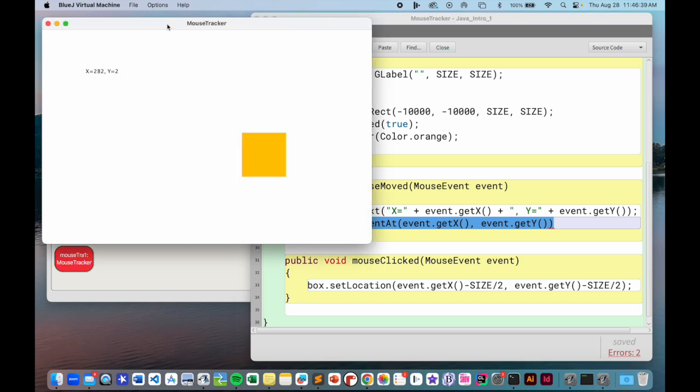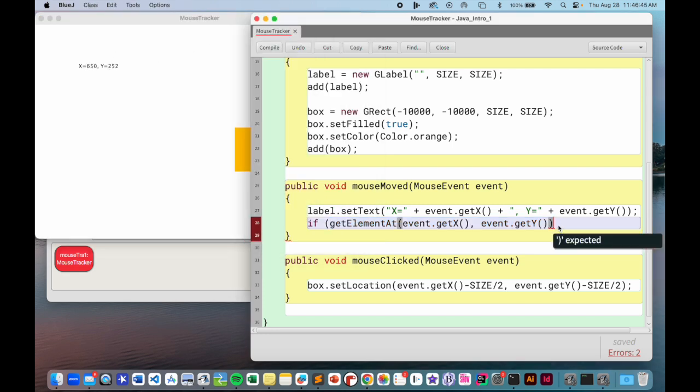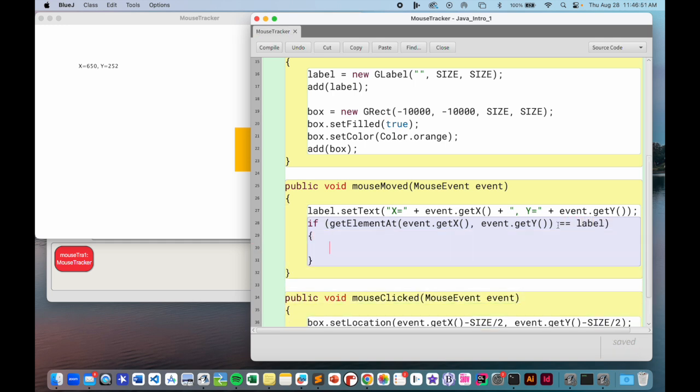Looking at our program, what possible things could that be? Couldn't it be the label? So if that equals label, what actually happens then? Do you remember what color should my label get set to? It's actually magenta. So let's do label.setColor to Color.MAGENTA.